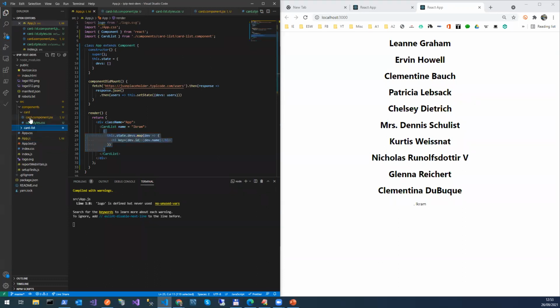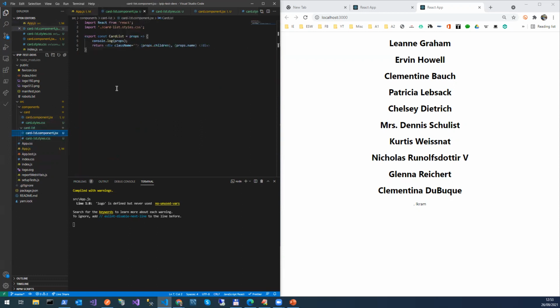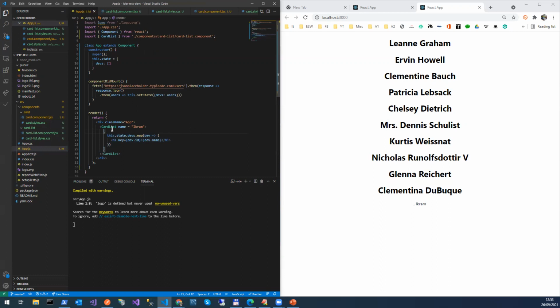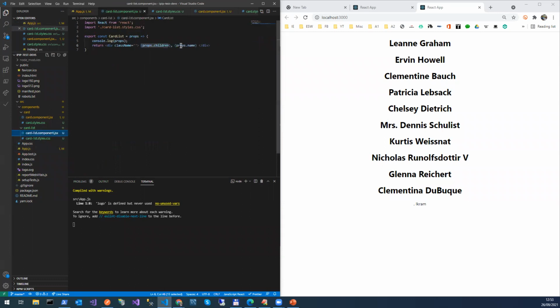That's why it is received here as props.children, and my name, which was passed in here, is received as props.name. So that's how one component can pass the children to another component.